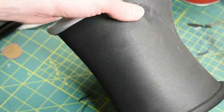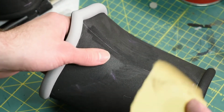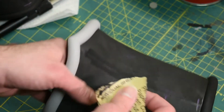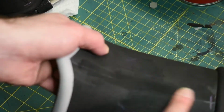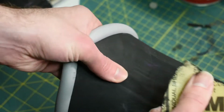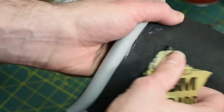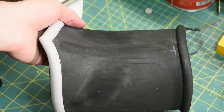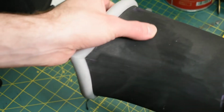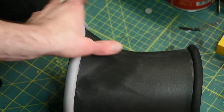I'm prepping all the EVA foam bits for when they'll eventually be sealed and painted, so I'm going over it with some 400 grit sandpaper and just sanding the seams until they feel pretty smooth. Some of the seams were already okay. Some of them had slight lumpy spots, and some of them just had a raised section where some of the barge poked out. Just trying to get it looking nice and uniform. Then after my piece has been sanded, I'm going to hit it with the heat gun just to get rid of any fuzziness and make the surface more uniform with the rest that's already been heat sealed.